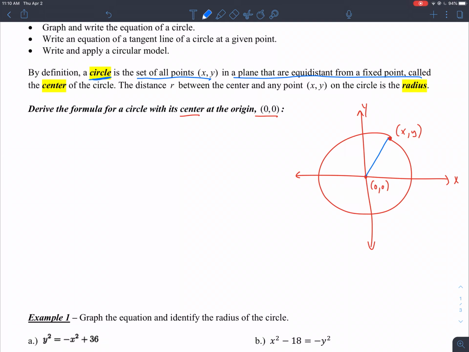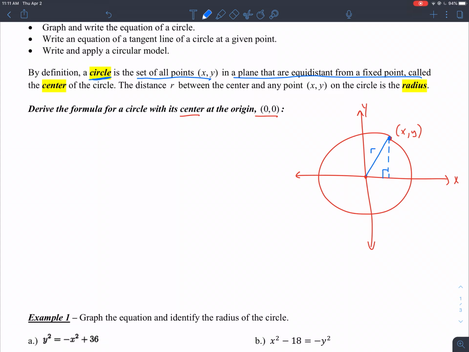And so what we're going to do is use that information to derive the equation. So I just picked this point. Again, you can use any one. And then I'm going to call this distance r for radius. Okay? Because that's what we call the radius, distance from the center of the circle to the circle itself. Okay, and then you can drop in an altitude at a right angle. Okay, and then we can label some things. So let me remove this, and then we can label some things.